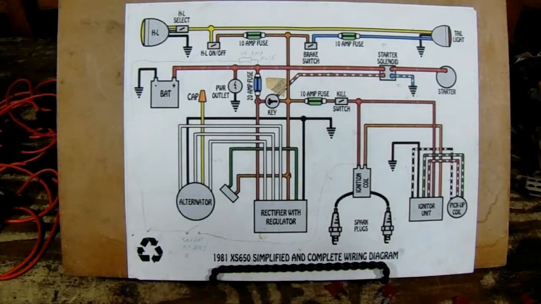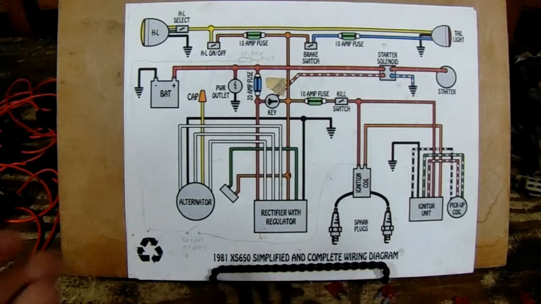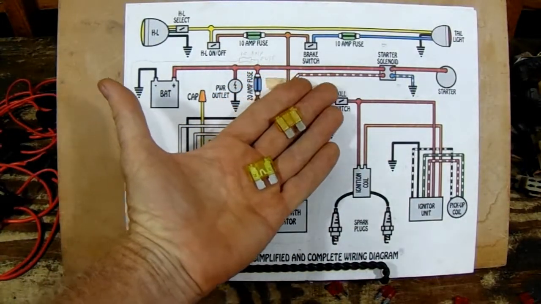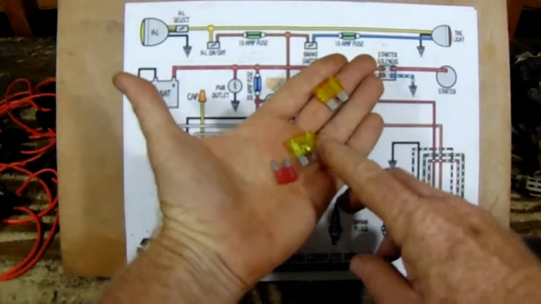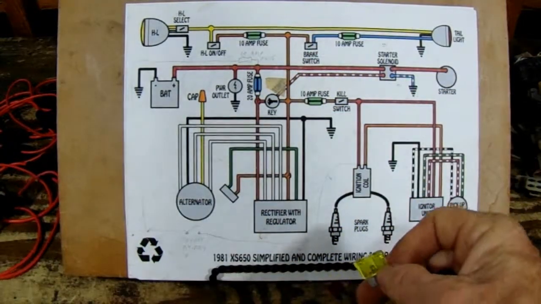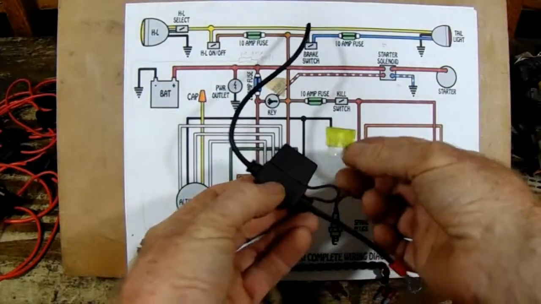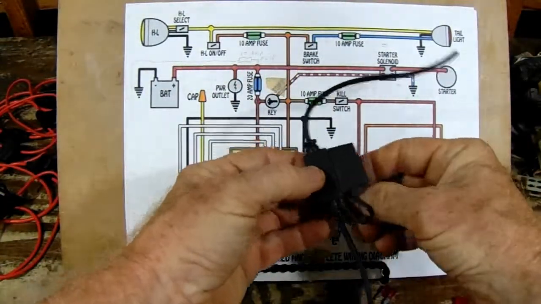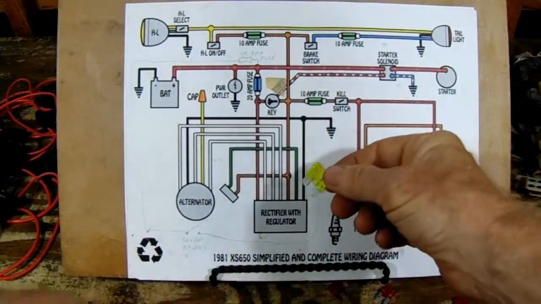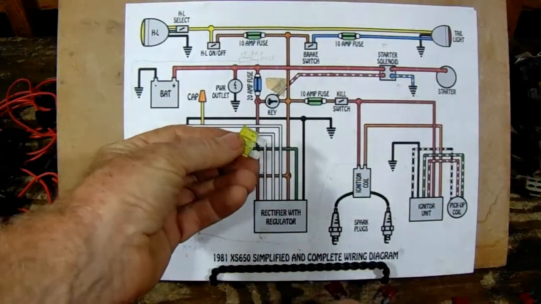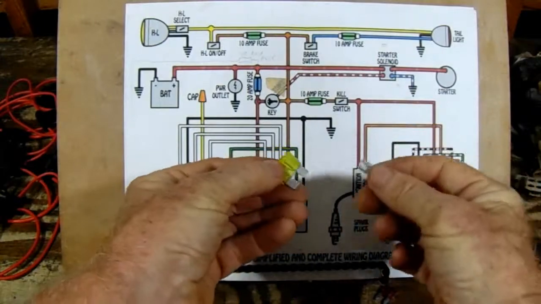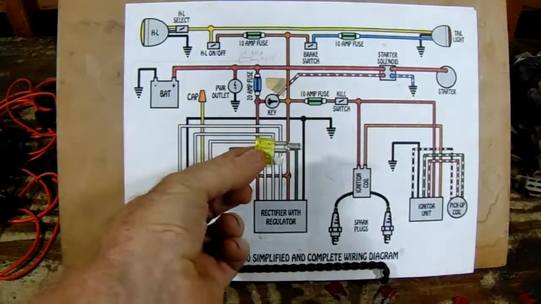If you prefer, you can also use a regular size blade automotive fuse holder. So again, this is the mini, this is the regular. Now, with the regular, they also make fuse holders like this. It's going to be bigger, of course, but the nice thing about this larger size is that you don't even need a fuse holder. You can just get a standard terminal. This is the common size terminal found everywhere, and it's a perfect fit on the blade.